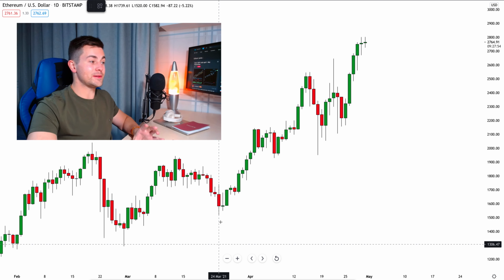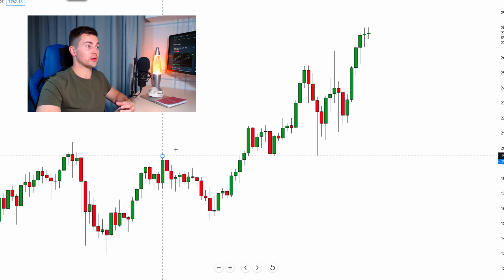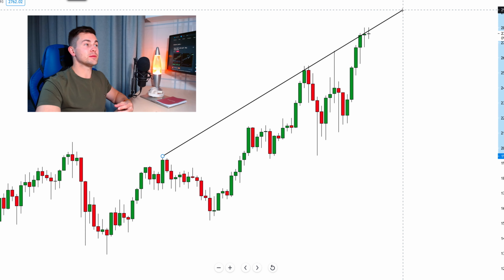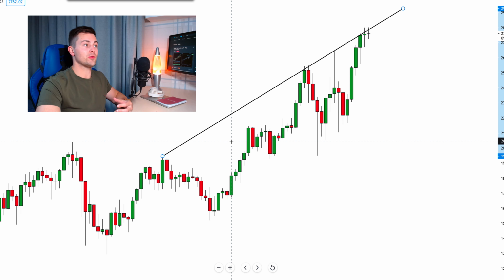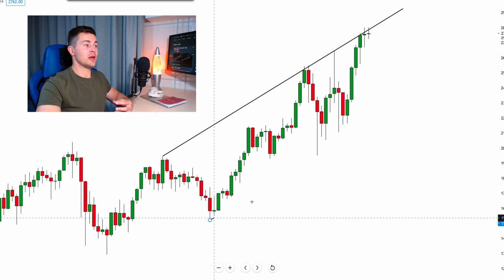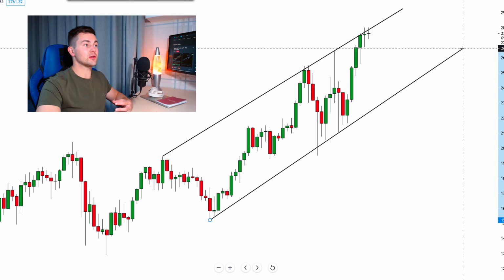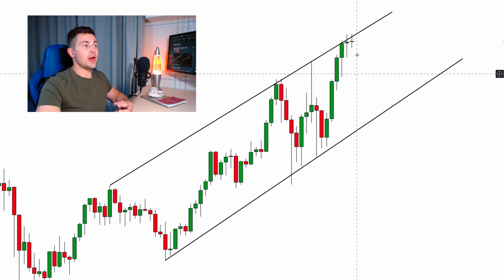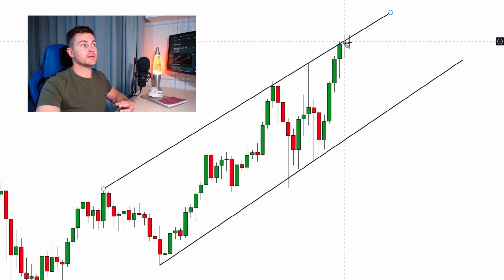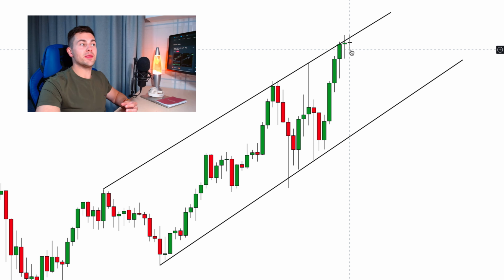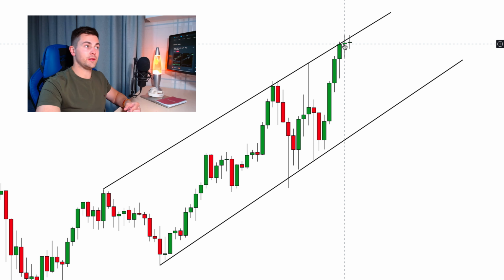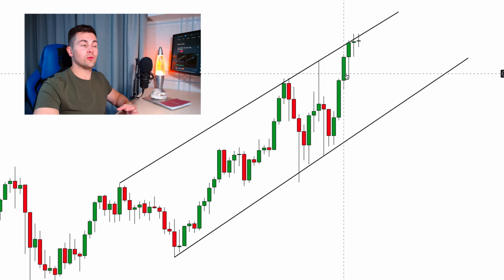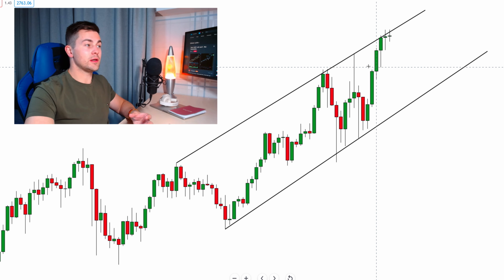And what do I see here right now? Analyzing daily chart. Look, over here I see this major rising trend line, very strong daily trend line. And taking this higher levels, you can see that right now Ethereum is trading in this major rising channel. And moreover, you can see that yesterday we formed this very cute doji candle, just perfectly on the resistance of this channel. So I'm showing you that because it looks like the market is preparing for the retracement right here.